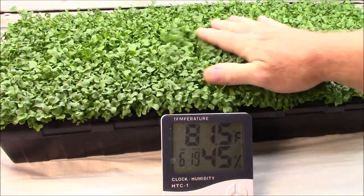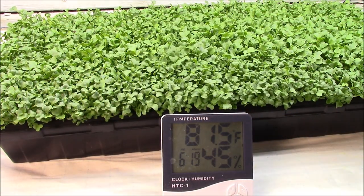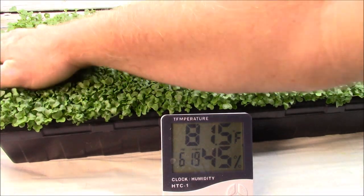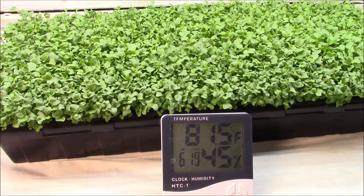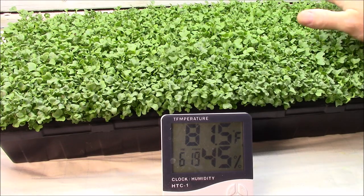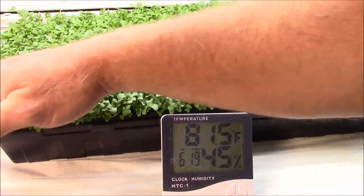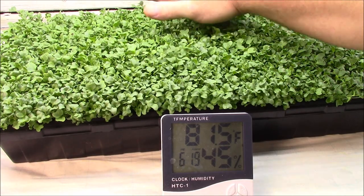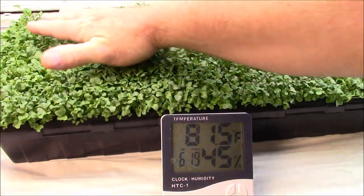And this is 24 hours of growth since, obviously. You can see the cotyledons are getting bigger, and most people would probably harvest at this stage. They're pretty good size, but what I tend to try to do is maximize the grow as much as possible.